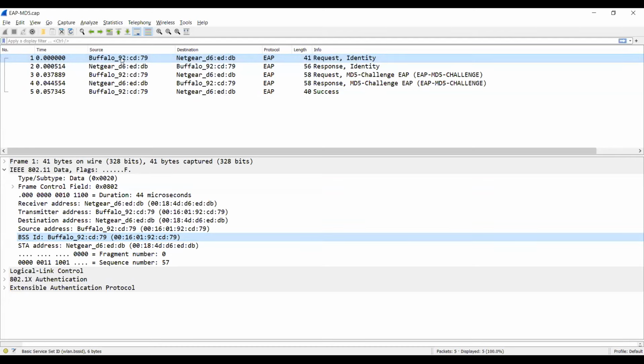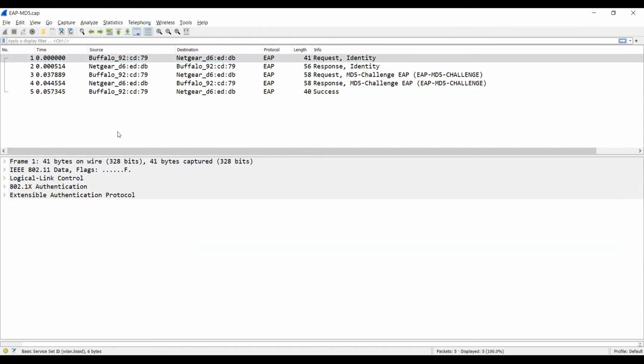So this guy is the access point here, and this guy is our client. Now, again, you won't be able to see all of it. This is just the wireless side of it, right? So that's why you are not seeing anything coming from the AAA server, because this is a wireless capture. We are only seeing the frames on the wireless side. We are not seeing the interaction going between the access point and the AAA over the wired LAN, right? You are not seeing that.